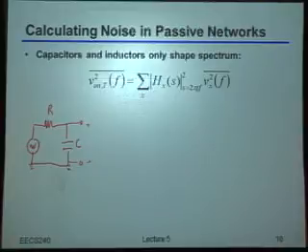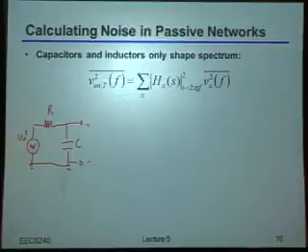So the general way that we're going to think about how to figure out the total noise in some given circuit, and by the way, in this case I'm not just saying from one particular source, but it could be from all of the sources, and it's not just the total noise, but even the noise as a function of frequency, is that you have to figure out how that noise is filtered by all the passive elements. So let's take this particular example to show what I mean by that.